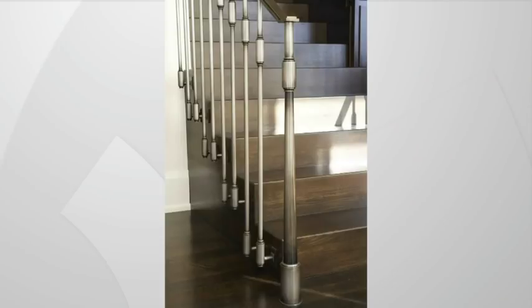Okay, let's take a look at this beautiful work here. I've never seen it done like this. Well, this is unusual. Because the staircase was narrow, we have the spindles on the outside of the staircase completely. So they're mounted on brackets on the side. That's very easy to do, but it does give you more space. So if you have a very narrow staircase and you have an open side, we can mount the spindles on the outside of the staircase. It just gives you a little more space.